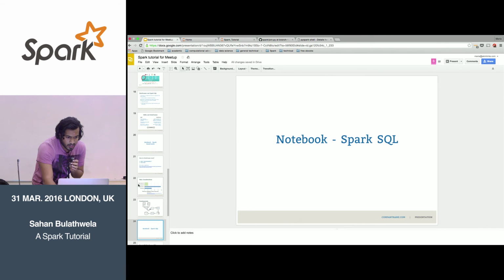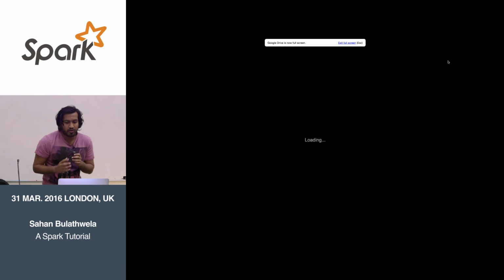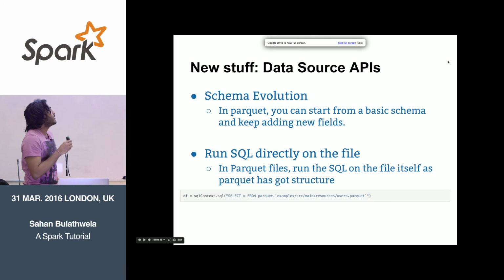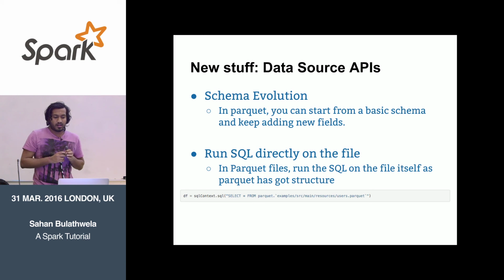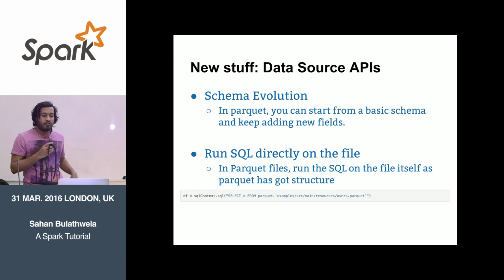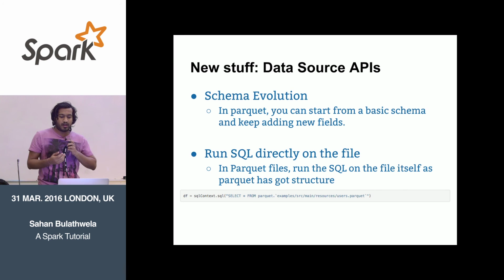So, before we sum up today, I just want to brief you about some cool features that especially the Dataframe API has. Spark is working a lot on the Dataframe API lately, and they have been adding some really nice features, coming from mainly 1.4, 1.5 to 1.6. One of the main and very useful features they have added, I am going to mainly focus on Parquet data structures in this section.